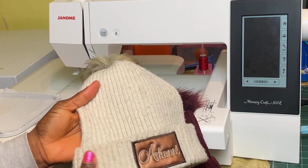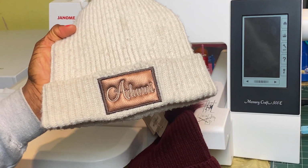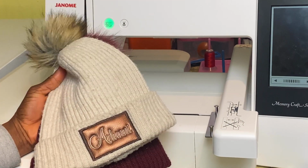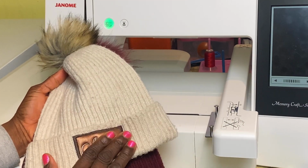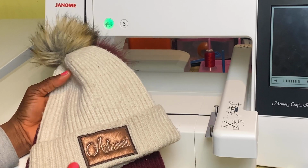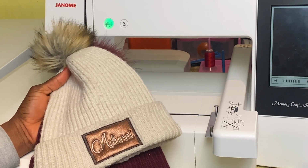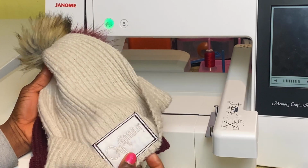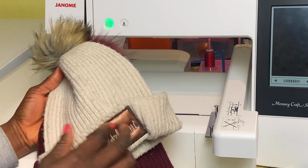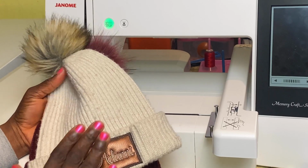I am Olus, and in today's tutorial I'm going to be showing you how to make this leather patch beanie. There's two ways in which you can do this. Either you do the patch on its own and then attach it, like sew it to the beanie, or you do it the way I've done it. It's like an appliqué method. So this is the back of it, and that's the front. So it's been done directly onto my beanie.